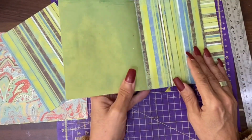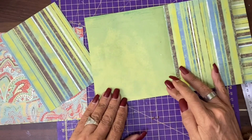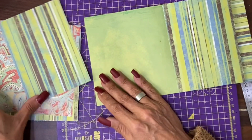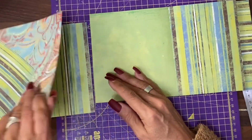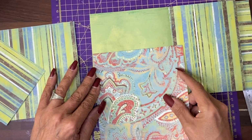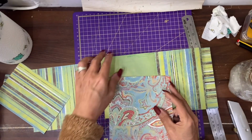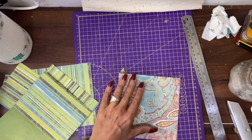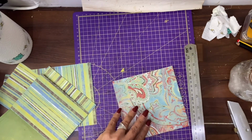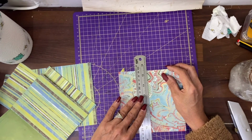Turning over onto page 1, you can do a corner pocket, a double pocket, a belly band, entirely up to you. You have the spare materials if you've used 12 by 12. I think I'm going to do a pocket this way and quite a large one, so I'm going to cut this down and do a reasonably large pocket. I might do a notch in it and possibly even round off the corners just for a slightly different look.